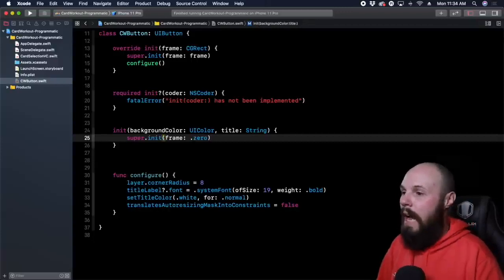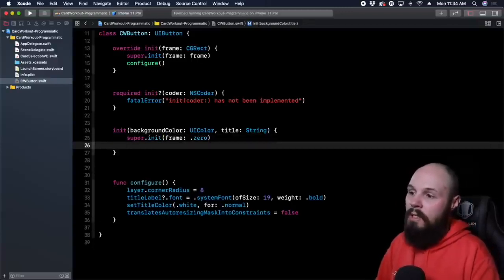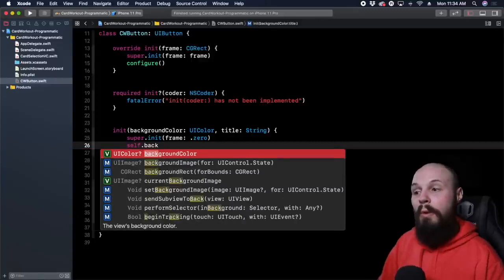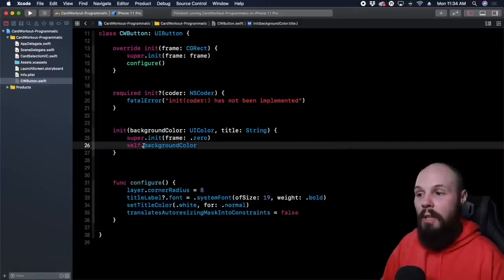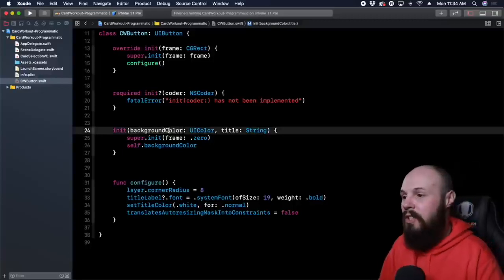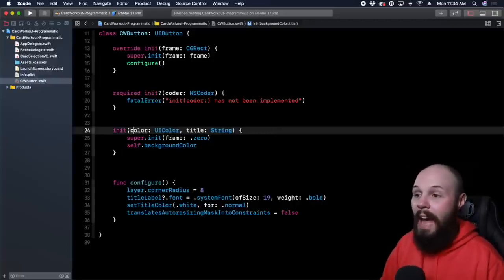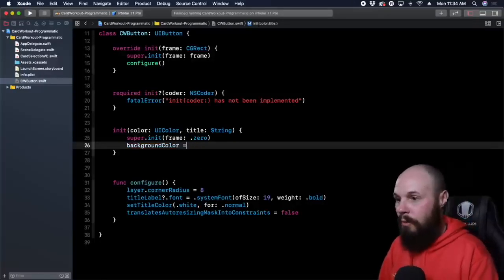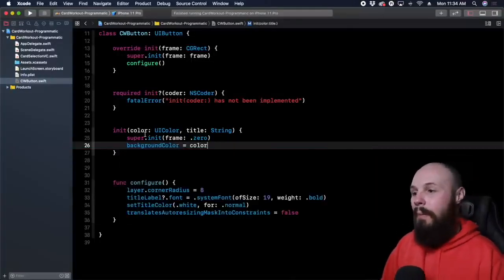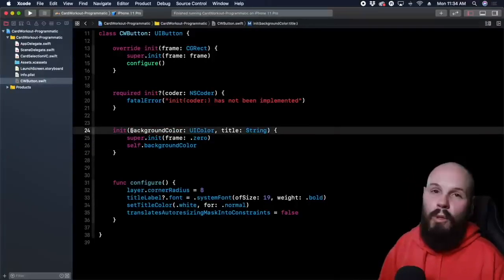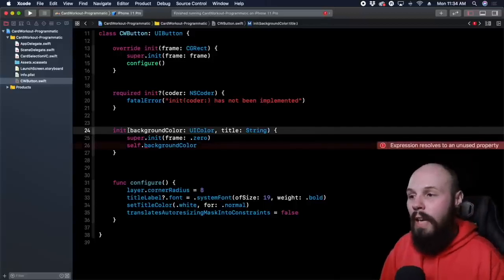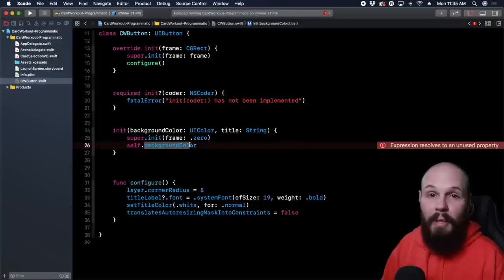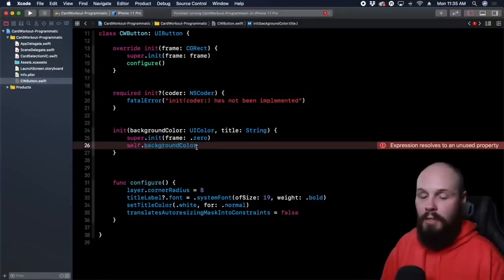So anyway, now let's start configuring this where we can do self.backgroundColor. Now again, remember we have to put the self in front of it because this background color that's blue is of the same name that this is, right? Like I could have just said color and not named it the same, and then I wouldn't have to do self. So I could just do backgroundColor equals color, right? But background color, I'm just going to Command Z back to what I had. Background color is more informative. Just know that if your parameter name is the same name as the actual property on the button, you have to put self in front of it. So that's why you see that.